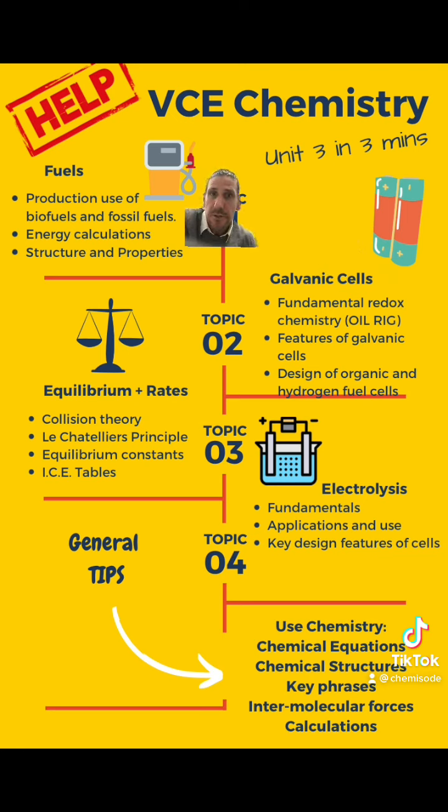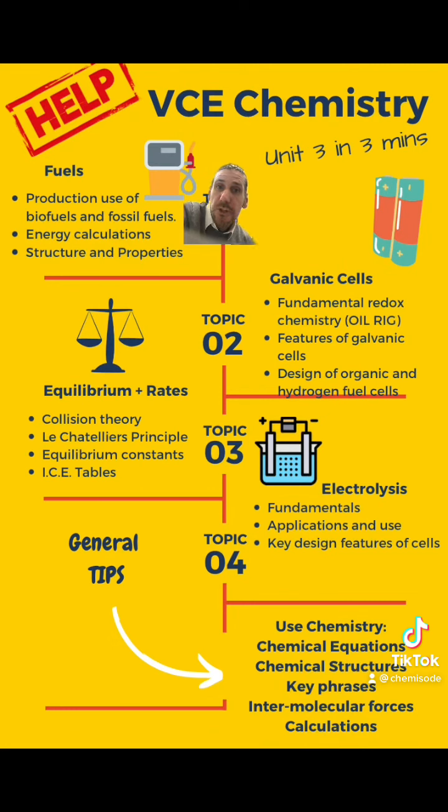The first topic you looked at was fuels, and in particular biofuels and fossil fuels. You looked at biodiesel, bioethanol and biogas, and compared that to things like coal, oil and natural gas. In doing this, you looked at the pros and cons of the extraction processes for all these fuels and looked at the chemical reactions involved in making them. Things like fermentation in bioethanol, transesterification in biodiesel, and then fractional distillation for crude oil.